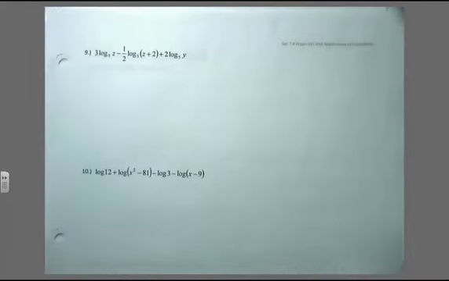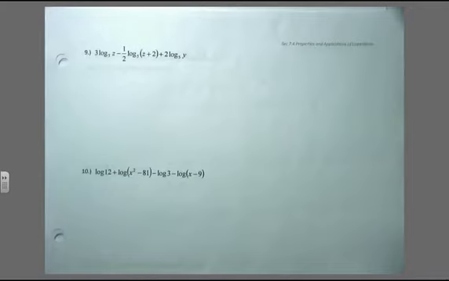More Humpty Dumpty problems, so let's go after these guys. 3 times the log base 5 of z minus 1/2 log base 5 of z plus 2, plus 2 log base 5 of y. Combine logs. In other words, rewrite as a single logarithm. Simplify this. Now, remember this: subtraction turns into division. Multiplication turns into addition, and vice versa.